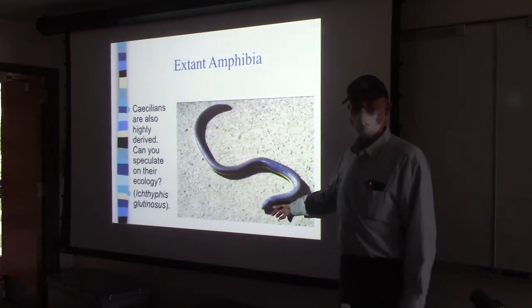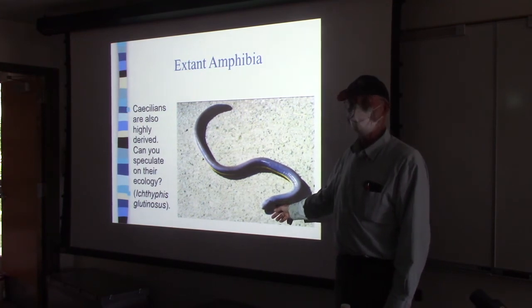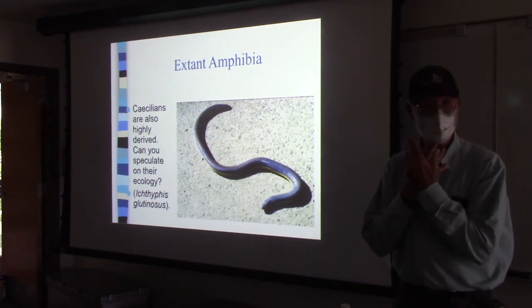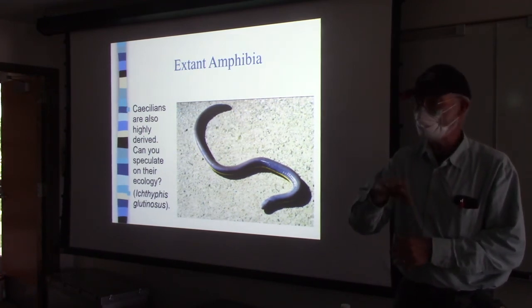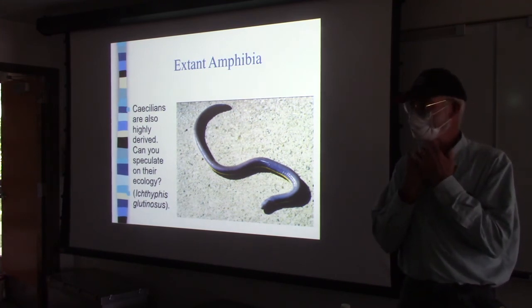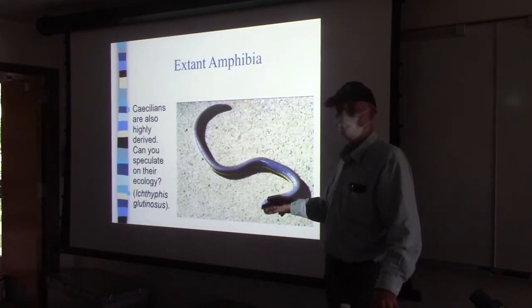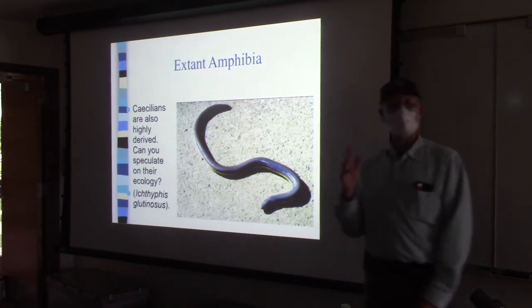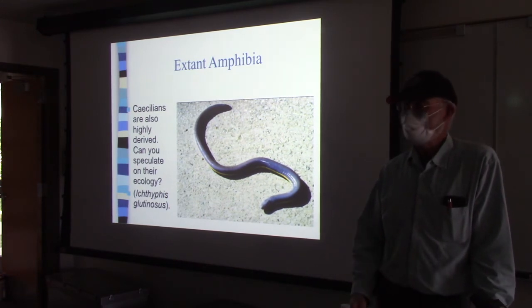Where are the eyes? The eyes are reduced and covered with skin, okay? It has an underhung jaw, so the lower jaw is behind the upper jaw. The top of the skull is totally reinforced because they're using their skull to dig. So it has a really robust little skull, and this underhung jaw so they can open their jaw enough. There are no external ear openings. There are no eye openings. There are no limbs. And they have internal fertilization.